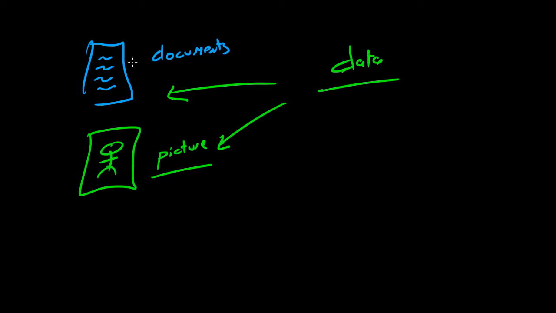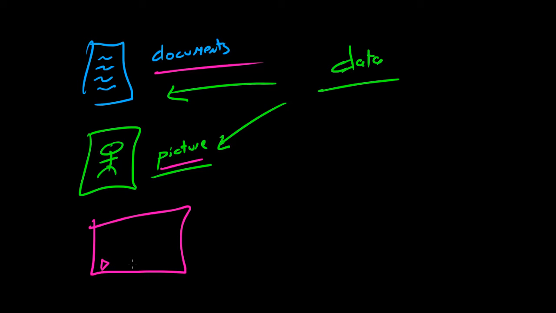So basically, by data, this is what's transferred in the computer network. We have documents, we have pictures. What else do we have? Videos. So we'll put a little YouTube player right here. And what kind of videos? Well, they're on YouTube or Netflix.